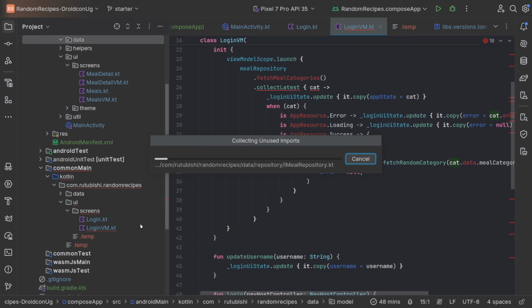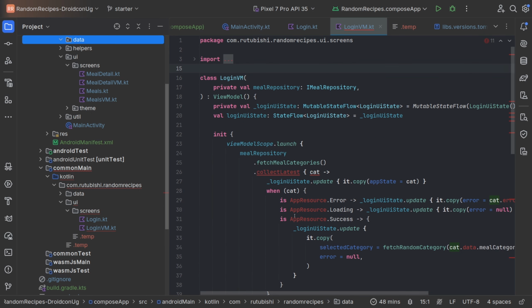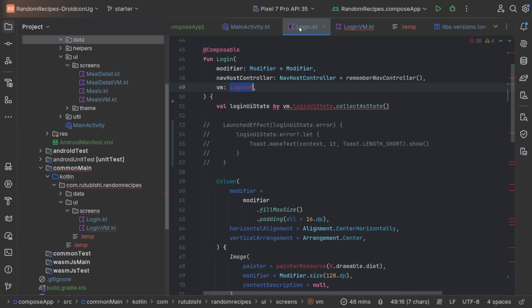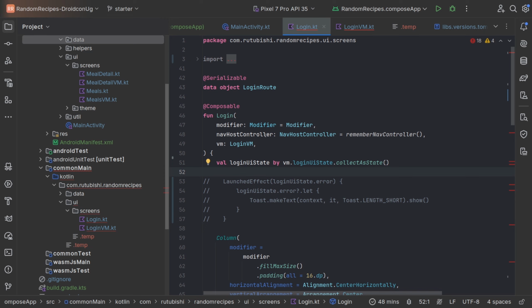Okay, so the data package has been moved, but we are still not yet finished with what we want to set up. So the first thing, we have our mail repository done. So let's go back to login just to see how far things are.